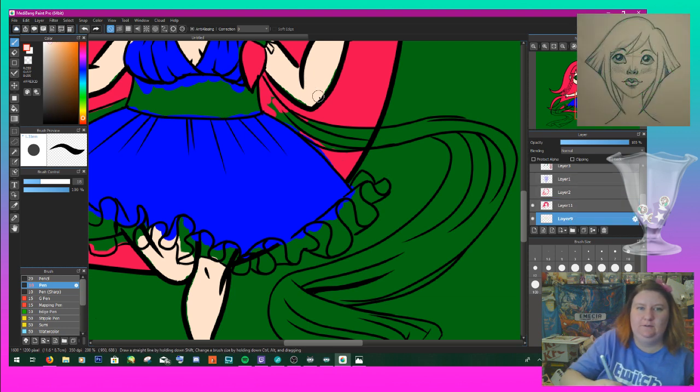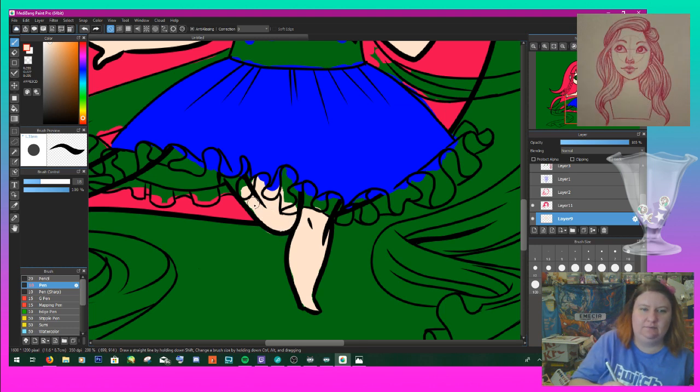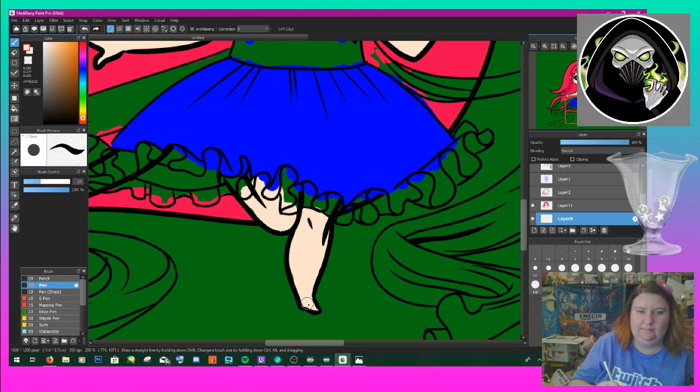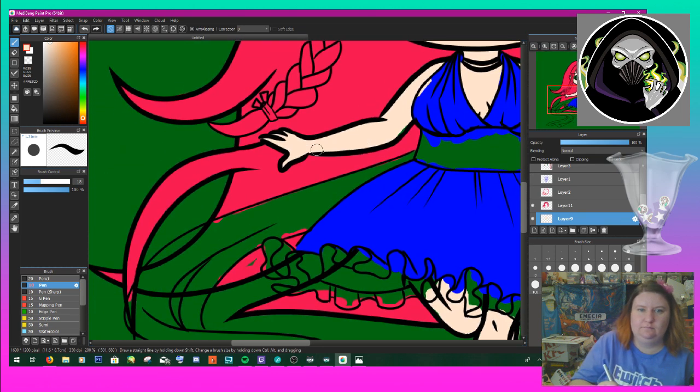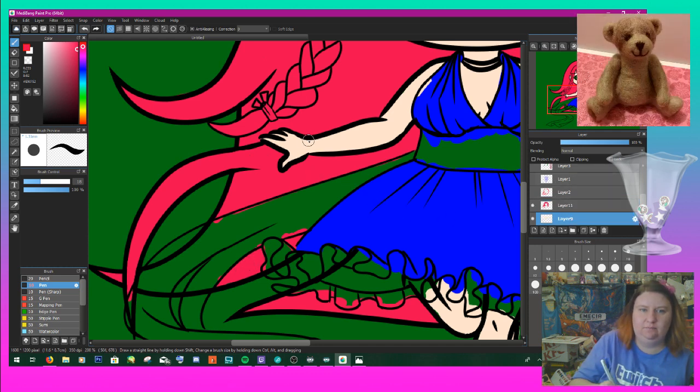That layer, fix all the bits I missed because there's so many bits I missed on the skin somehow. Oh, when I erased it. That's what happened. Why is there always bits that are missed? They're just so blatant when you're not doing them.